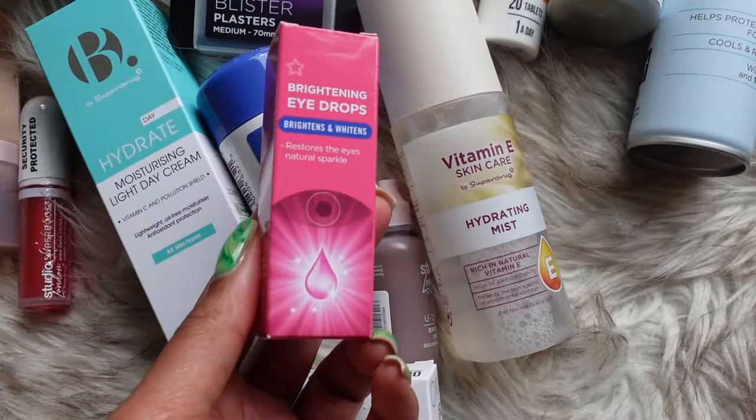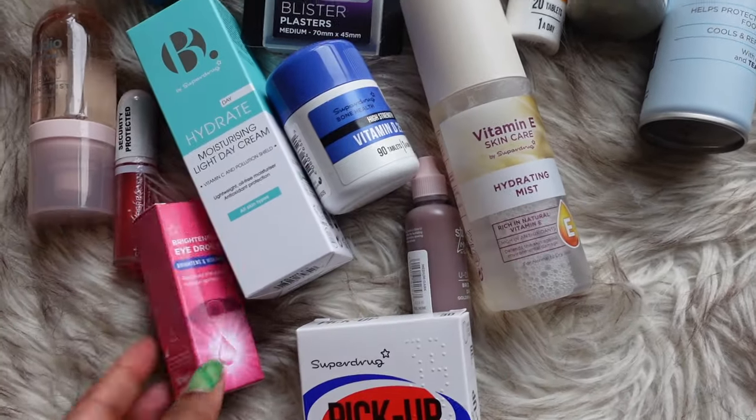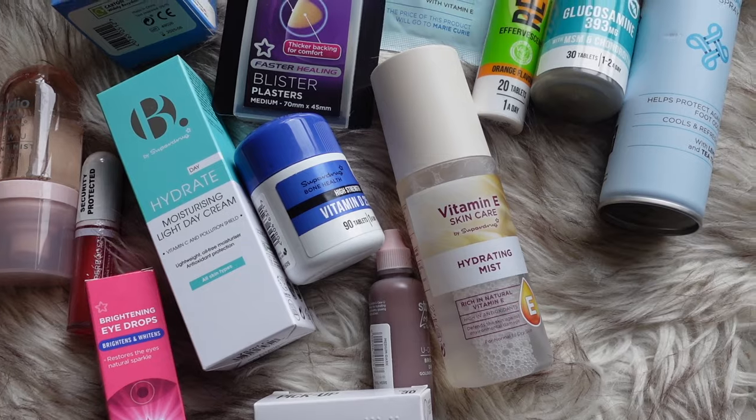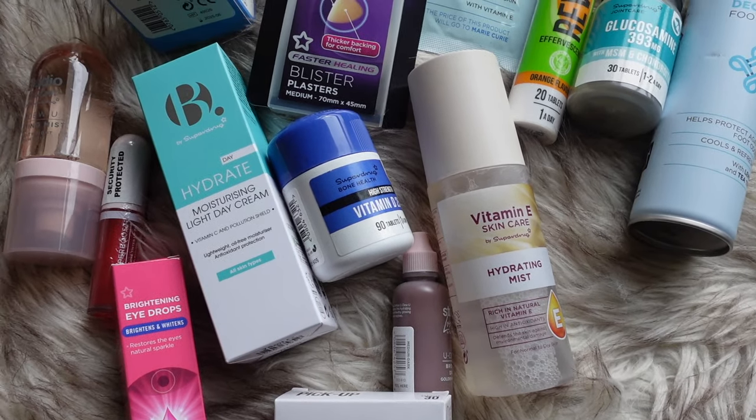Oh, I think I missed these out. These are eye drops. So yeah, so many good little bits and bobs. I'm definitely going to check out more of their own brand stuff because they seem to have a huge amount of stuff that they've added to it.